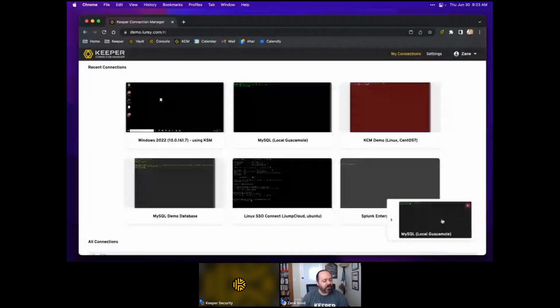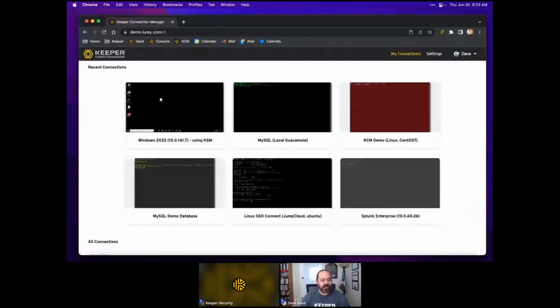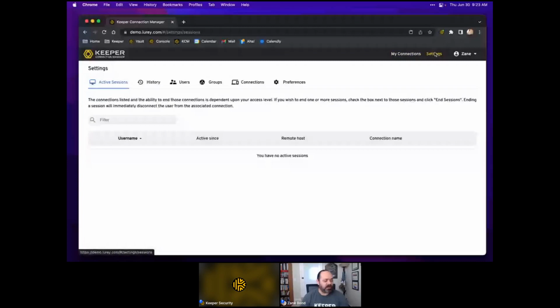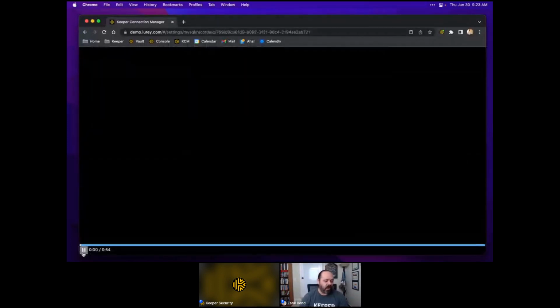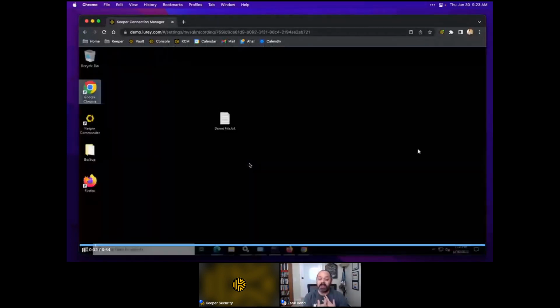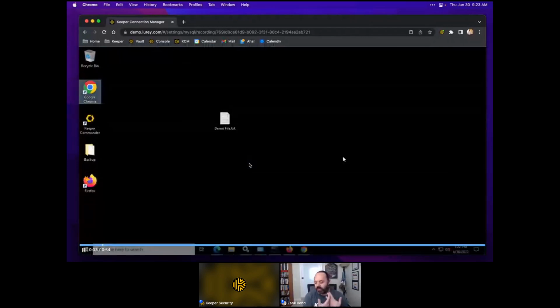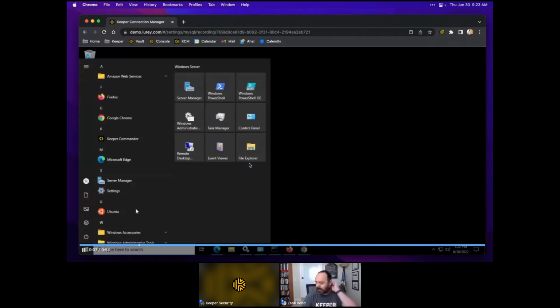Once I've disconnected from these sessions, you'll be able to see in the session history, here are the connections that occurred. Here was the Windows box. And if for some reason something went wrong on that target and I need to understand what happened, who did what, here you can come through and replay the sessions.